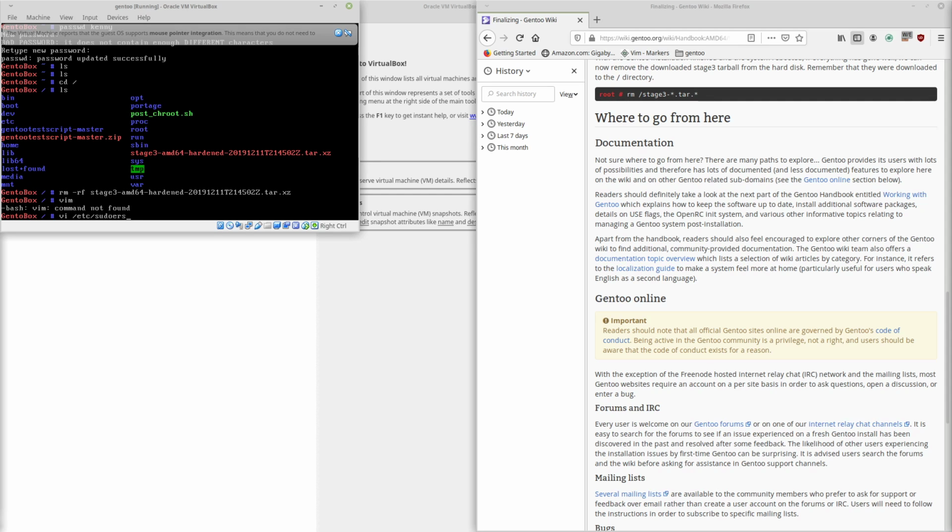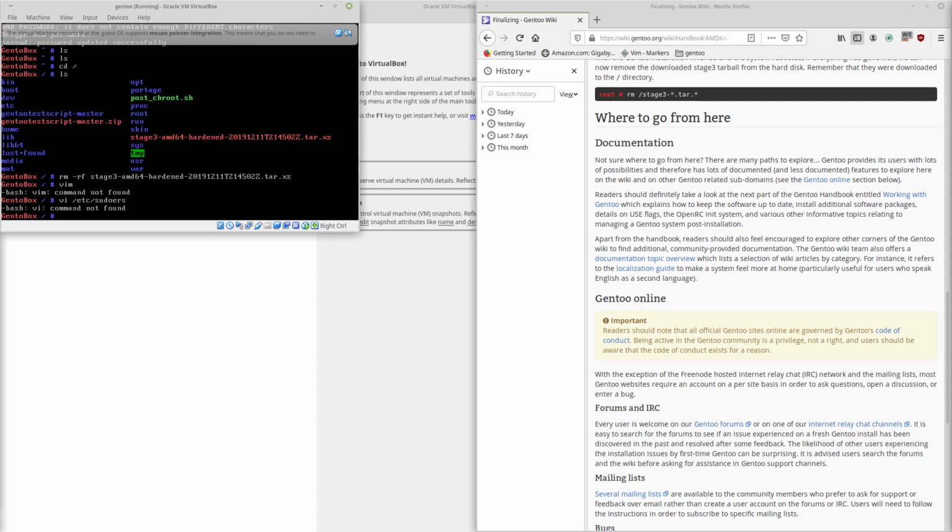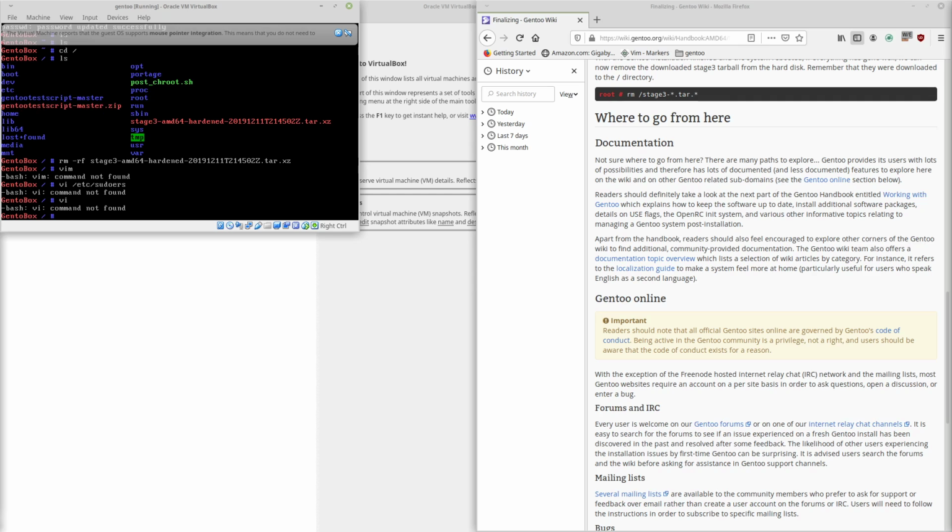/etc/sudoers. vi. What? I thought I had vi. Do I seriously not have vi? Okay. Gentoo, what the hell's going on, man? I thought I had vi on this system, but now you're telling me I don't. Do I only have vi during the install phase? Because that's pretty stupid. I guess I could go ahead and emerge Vim, but I think Vim takes a little while to install, so we'll just use Nano.